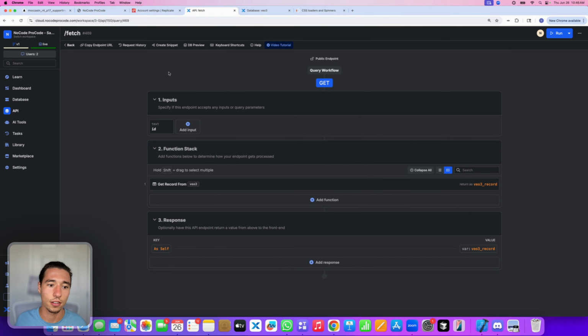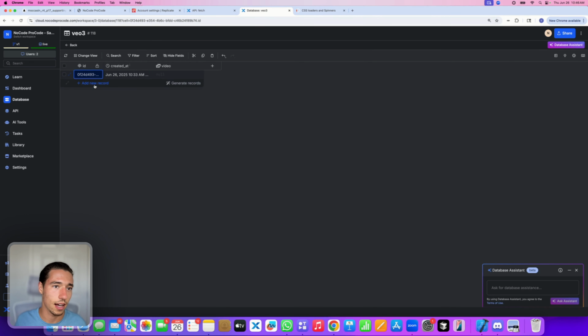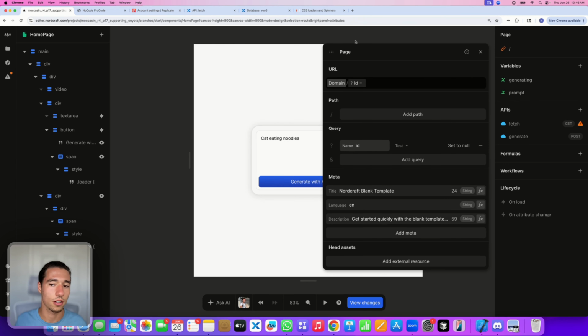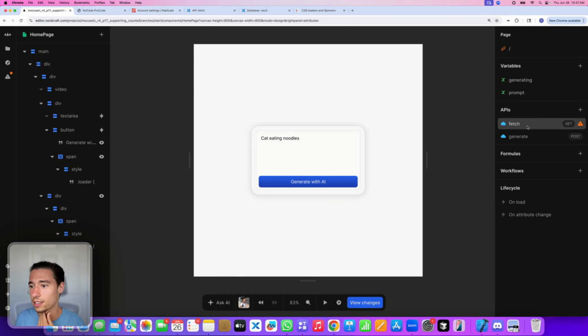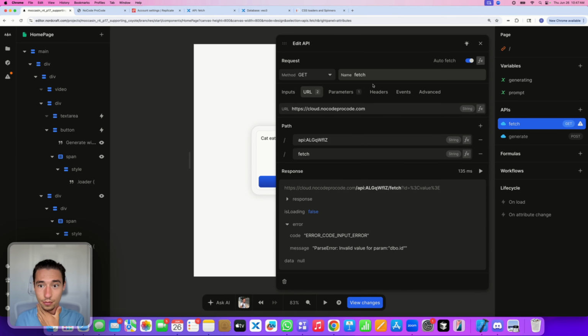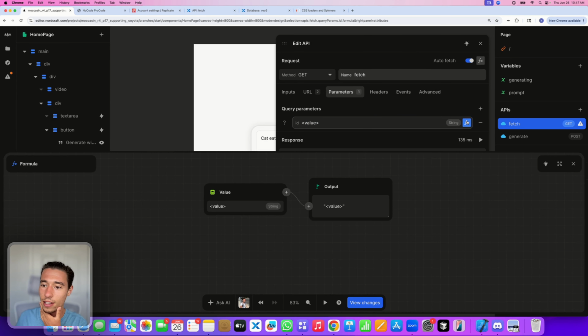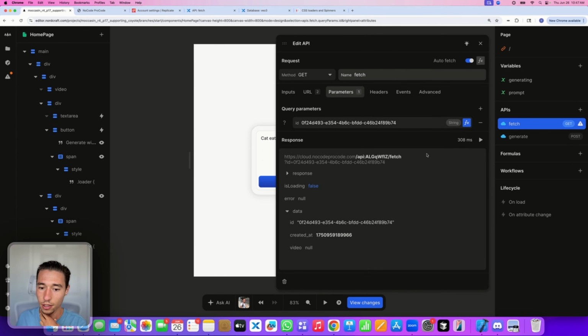So let's go on a fetch on the database, and let's take a sample ID, and let's just go here and put the sample ID in here. We'll later link it with a real one that has a project. And then on fetch here, we are not making the server set, or we can make a server set rendered. It really depends on a few factors. And then we go on the ID and we'll link it with the ID from the parameter, right? So now when we load it, we're getting this record back.